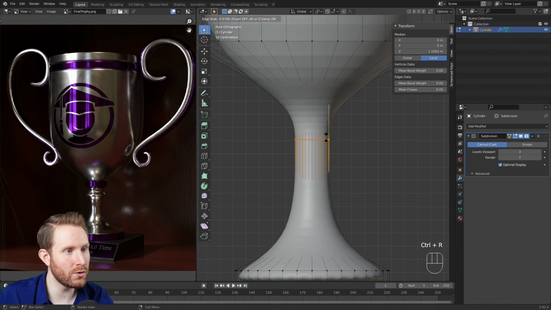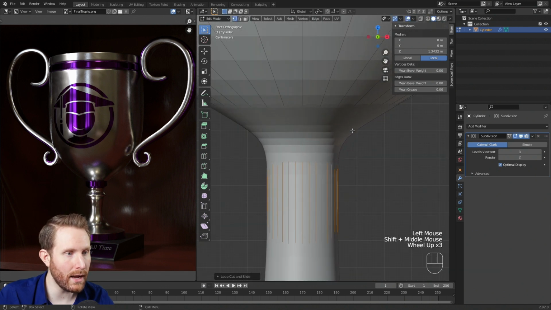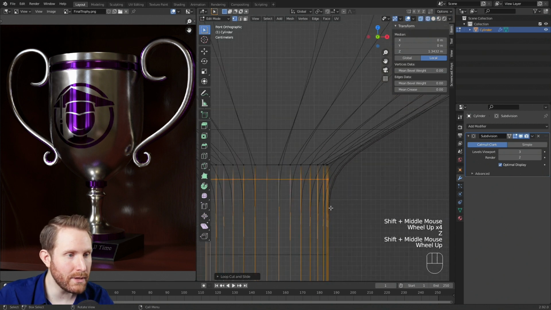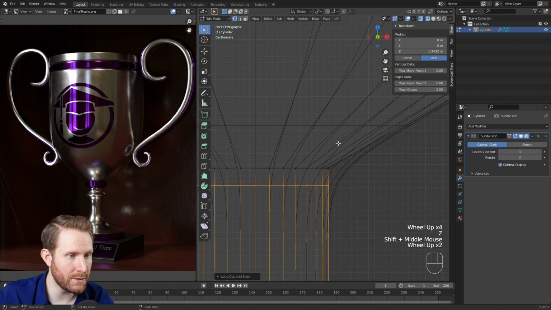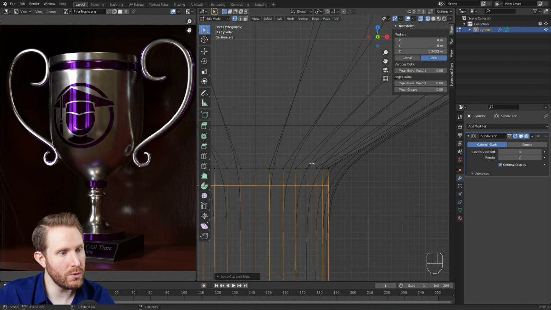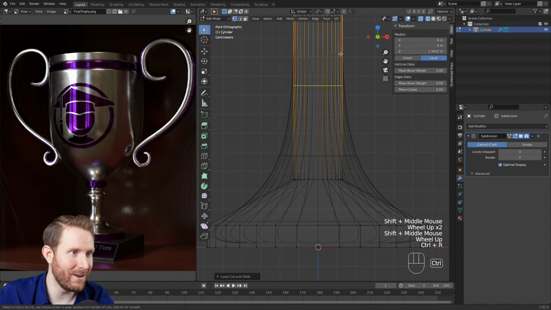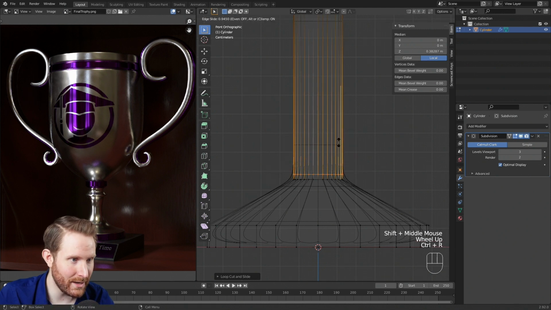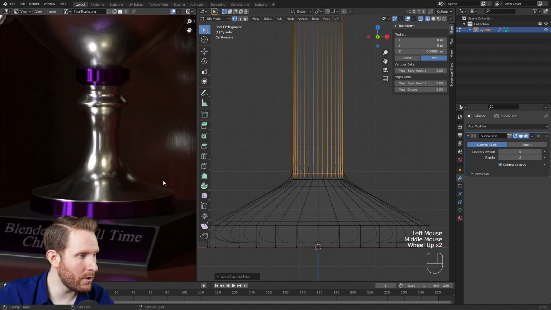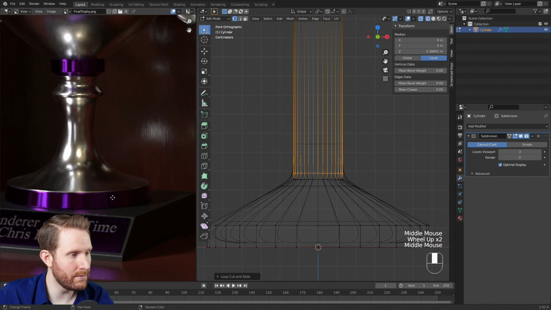Click. Now if I drag this up all the way almost to the next edge, like so, you'll notice that we're getting a much sharper corner now. And that's because there's less space here to average between. We have two straight pieces right here, so it's averaging between those and it's creating a much sharper corner. So now I can add another subdivision, do the exact same thing down here. And let's say I want to create these sharp edges like on the base of the trophy.